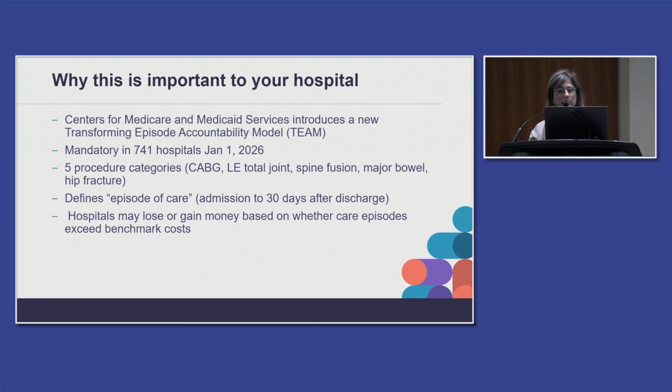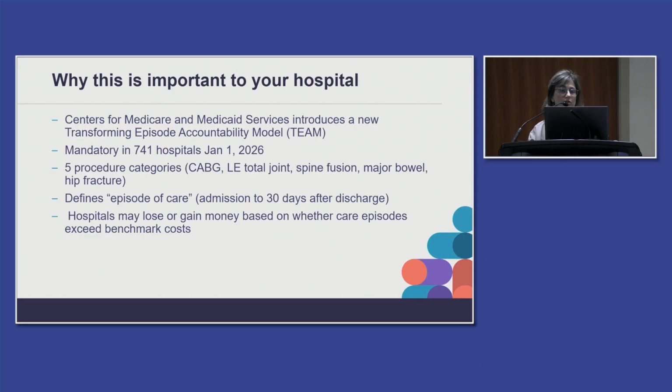Now, why is this going to be important to your hospital? Michelle was talking about the frailty measure that's coming up, but some of you who practice in the United States may be in hospitals that are doing these team bundled payments. They're called Transforming Episode Accountability Models, and it's going to be mandatory in 741 hospitals January 1st, 2026. Does anybody know if they're in a hospital that's going to be doing team bundled payments? I know I am. I see a hand out there.